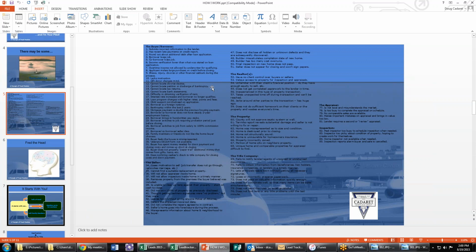Well, the underlying benefit I see is that the number of calls for status or updates is minimized, because it's all laid out. Here's the roadmap. Right. More importantly, it puts you in the role of being the consultant. When you're the consultant, you're not worried about just taking orders from everybody else. Guys, we are so much more educated and knowledgeable than these realtors that are out there in the marketplace, and so much more knowledgeable and educated than the buyers. So why do we assume that we have to be everybody's redheaded stepchild?